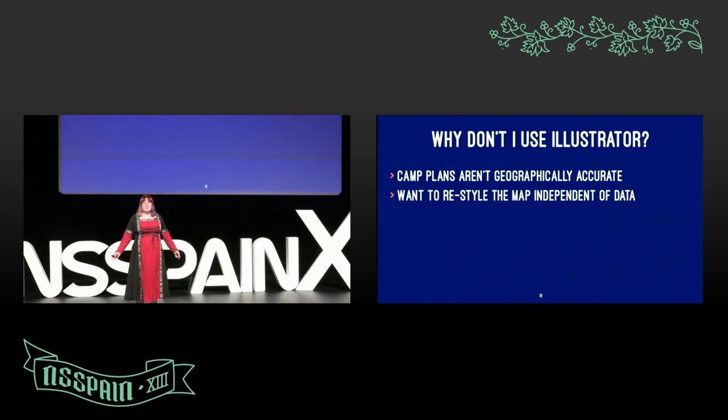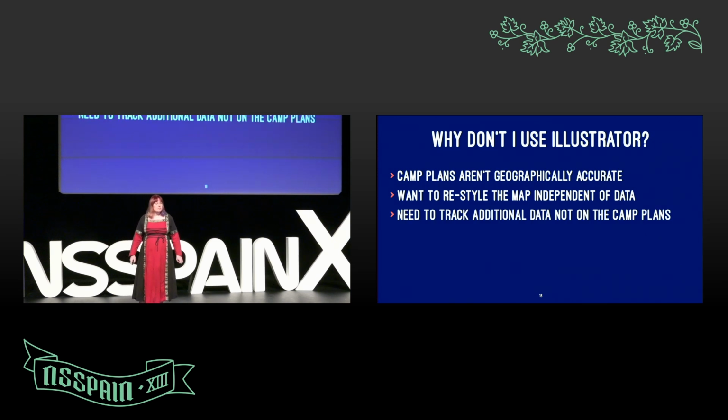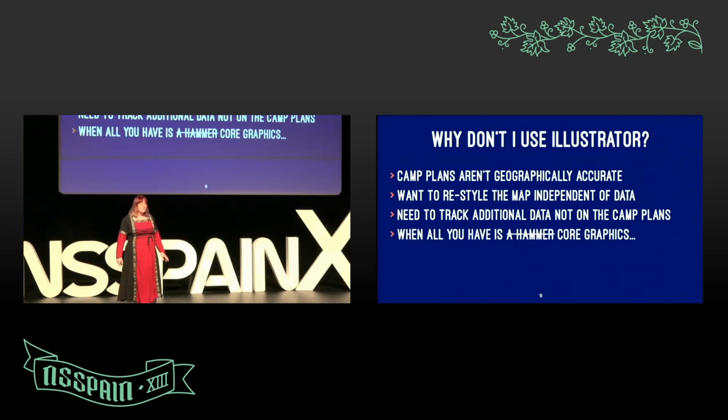And also, my maps, I tend to restyle them every event. I make them look a bit different and that kind of thing. And if I worked using Illustrator, it would be a lot of work to go and change anything. And I need to track some additional data that's not on the camp plans. The camp plans show who is camping where, but I want to know what business they run. Are they a trading post? Are they a tea house? Are they a place that sells food? I need to keep hold of all this data and somehow integrate it. I don't want to do that manually. And to some extent, I'm a developer. I'm an iOS and Mac developer. This is how I solve problems.